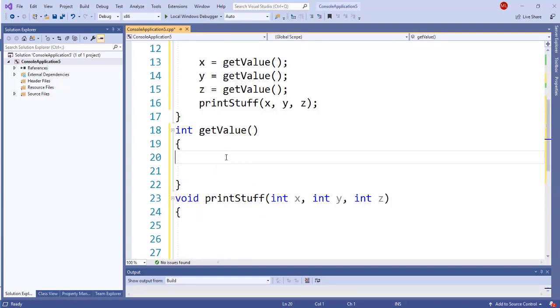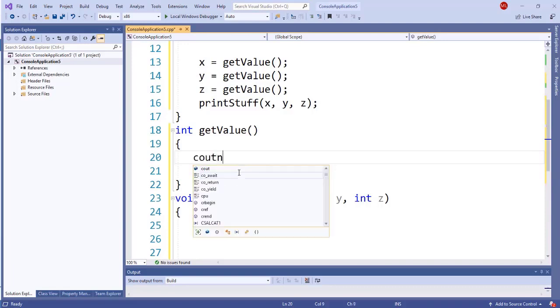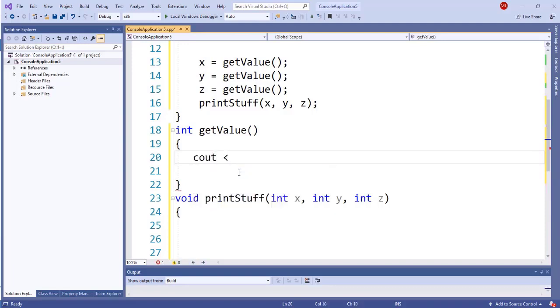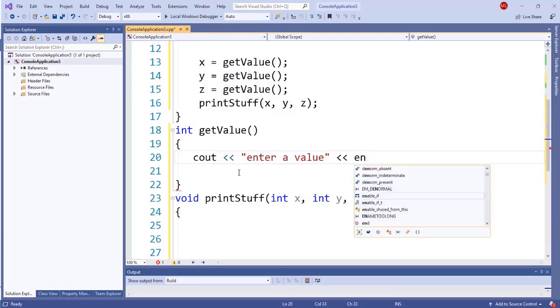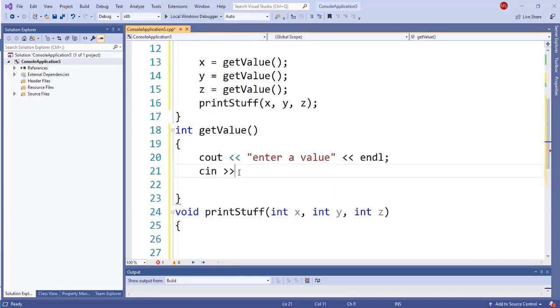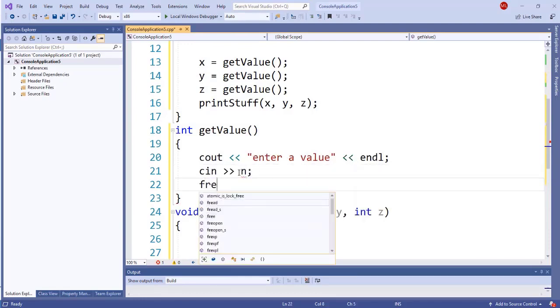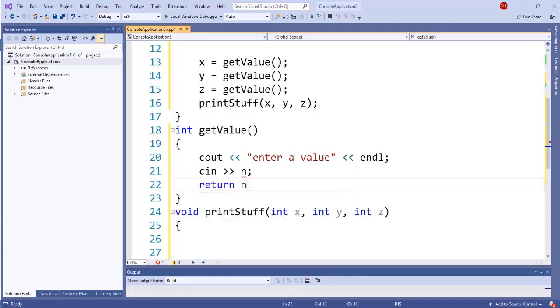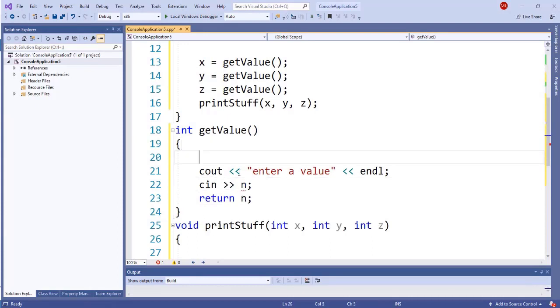So cout, enter a value. Cin, I don't have anything here to store it in, so I'll just put n. And then return n. So that means I've got to declare a local variable up here.